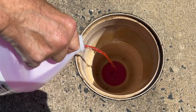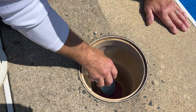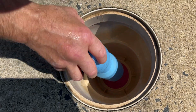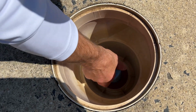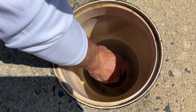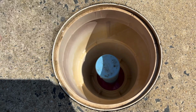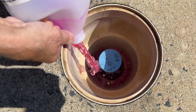Once we have that filled up, we'll take our gizmo that we wrapped the Teflon tape around, and we're going to screw it down into the skimmer basket as far as you can, and that'll seal off any of the water from going down into that line. Now, if there was to get ice inside here in the winter, the gizmo would actually crush and it would keep from cracking up the housing itself.